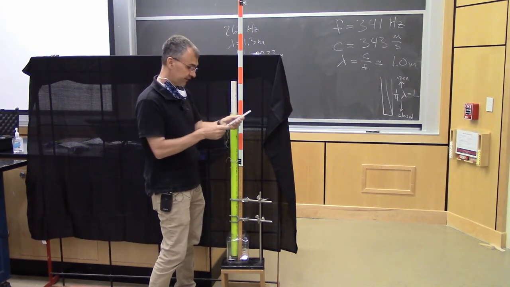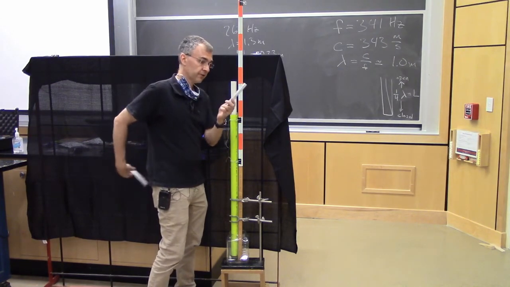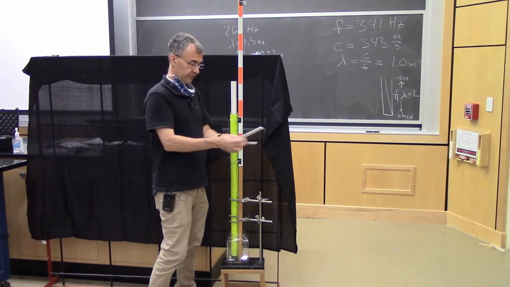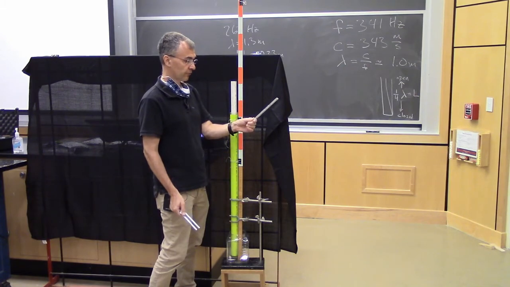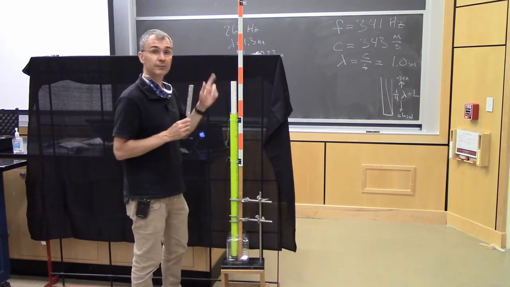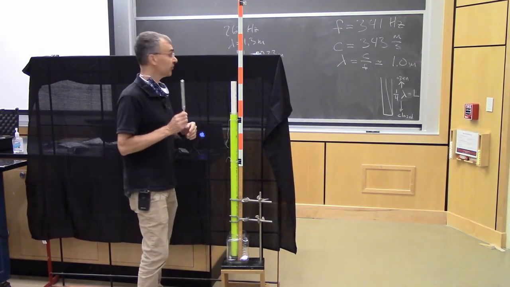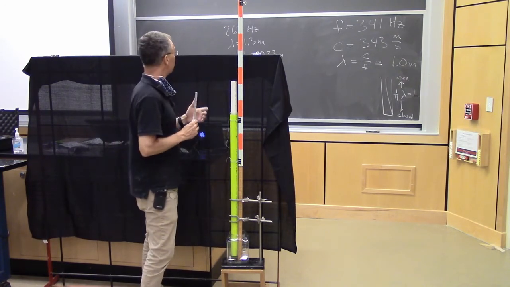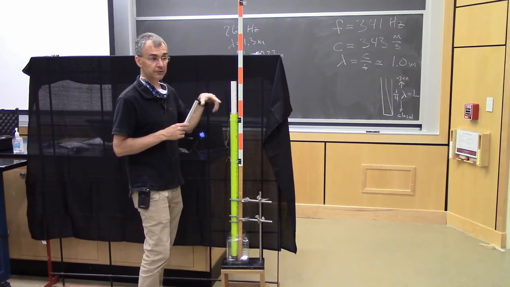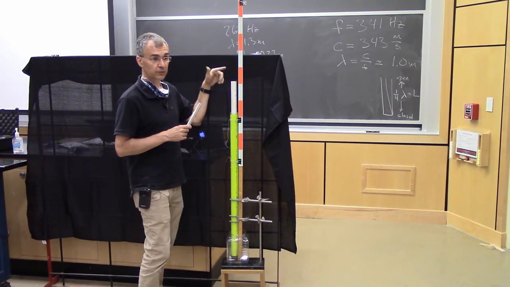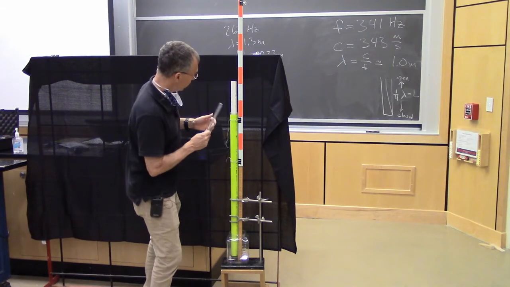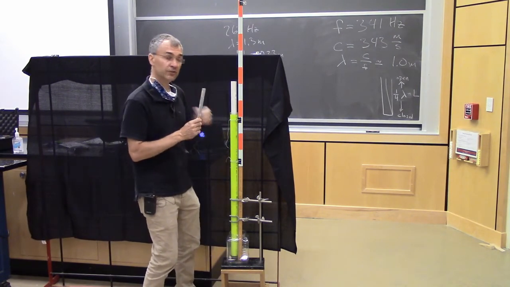Now, let's try something very similar. This is 341 hertz, so that's the F above middle C, so that's F4. This is 262 hertz, 261.6, so this is middle C. So let's try with middle C. So middle C, 262 hertz, has a wavelength of 1.3 meters. So then a quarter of a wavelength would be 33 centimeters. Or of course, if we go up to three times that, that would be 1 meter. I don't know if we can do 1 meter. So let's give that a try. We're going to see if we get a nice resonance at 33 centimeters.